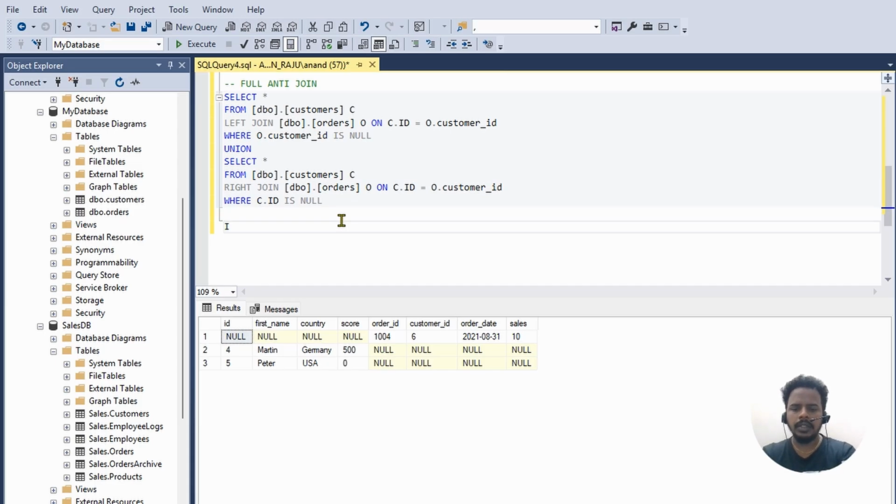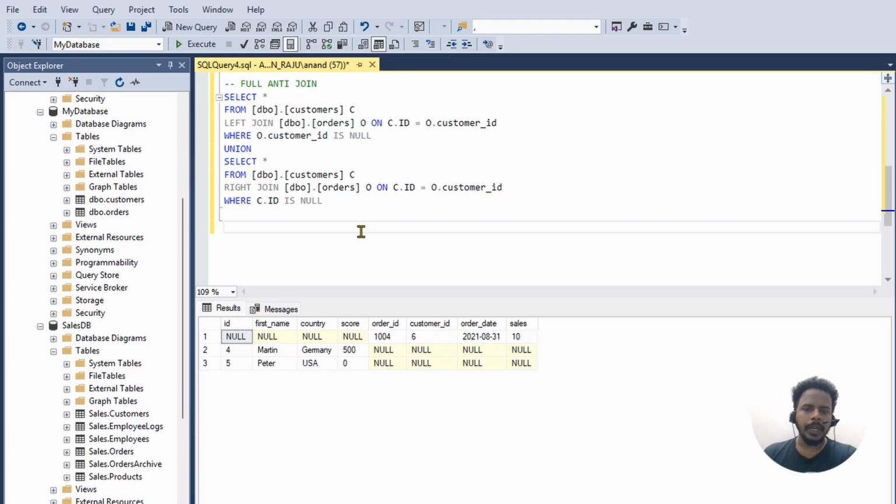So next, we have inner anti-join. I hope, for the inner anti-join, it is not widely used. It's just concept oriented. In the next video, I'll come up with an example used for inner anti-join, but it is not mandatory. People are not using inner anti-join from a broader perspective. So only the left anti-join, right, and full are the anti-joins we are using majorly. So get used to it.